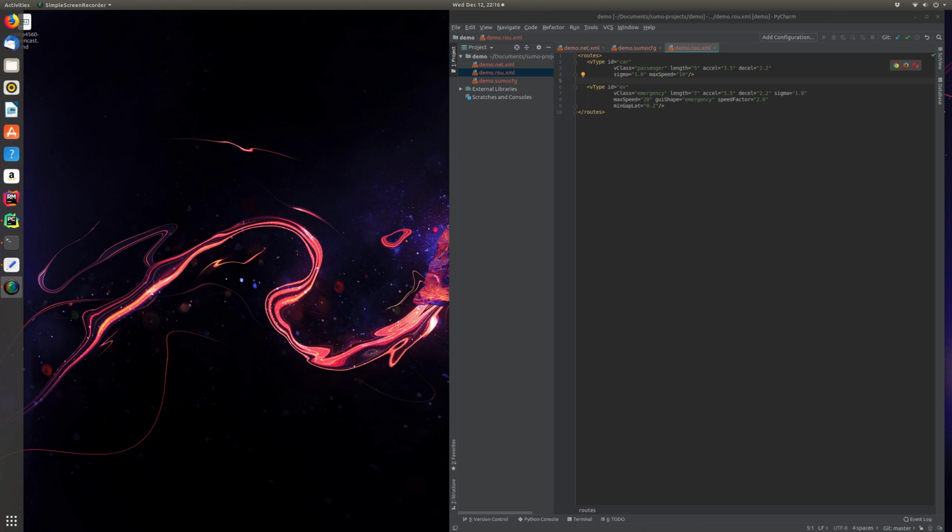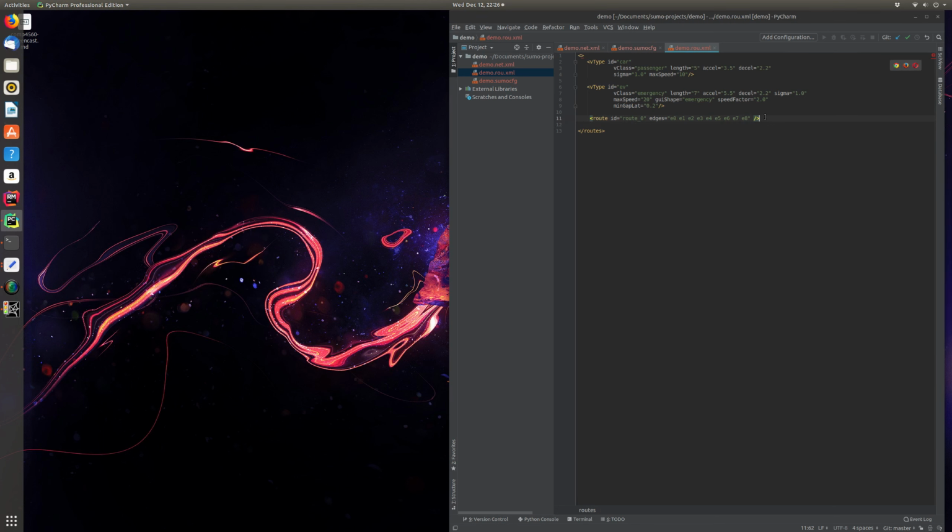Okay, so now that we have our vehicles set up, let's specify a route for them to travel. So we're just going to call this route 0, and we need to specify the edges that it's going to travel explicitly, each edge. So we'll just go through our edges here. So we have E0, E1, E2, E3, E4, E5, E6, E7, E8. So that's just the circle of our network there.